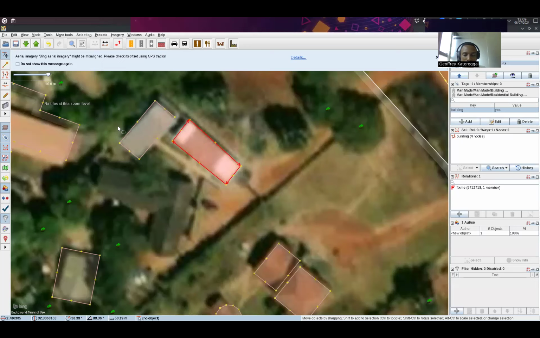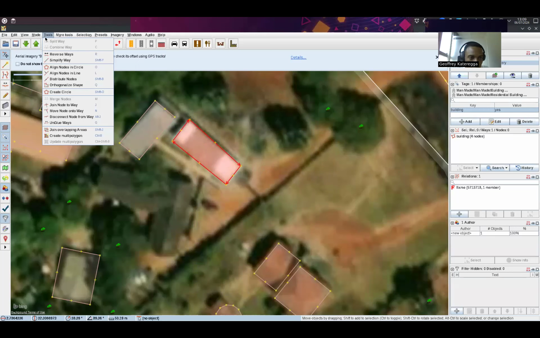The way to do it in JOSM is to come to your Tools menu after making sure that the feature is selected, and then select Orthogonalize Shape. You can also see that this tool has a shortcut, which is Q, the same as what we had in the iD editor.